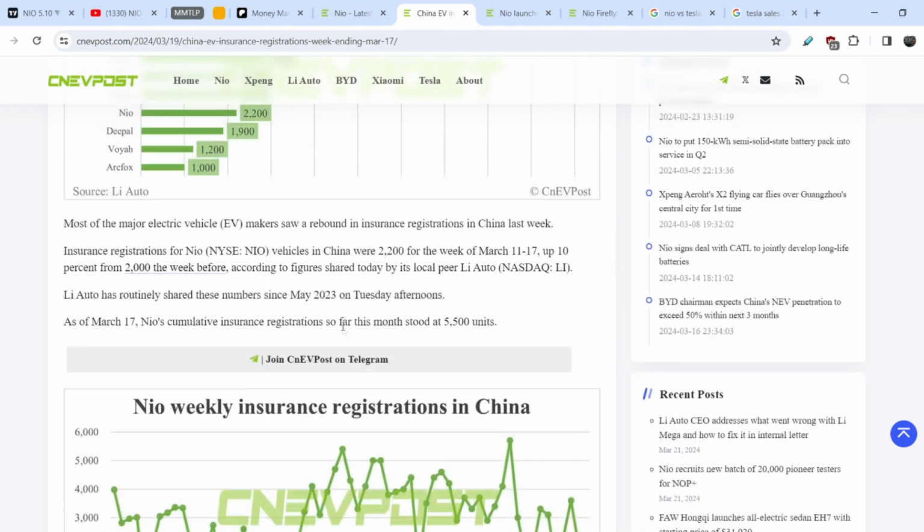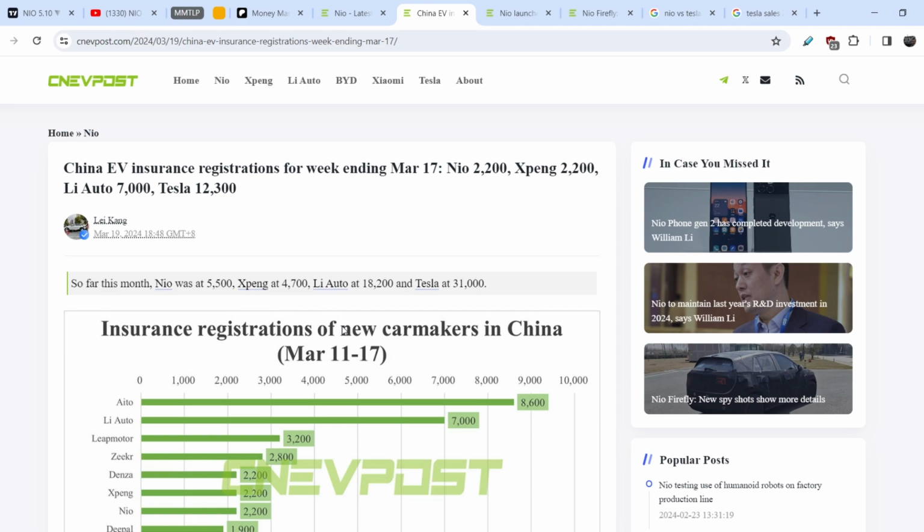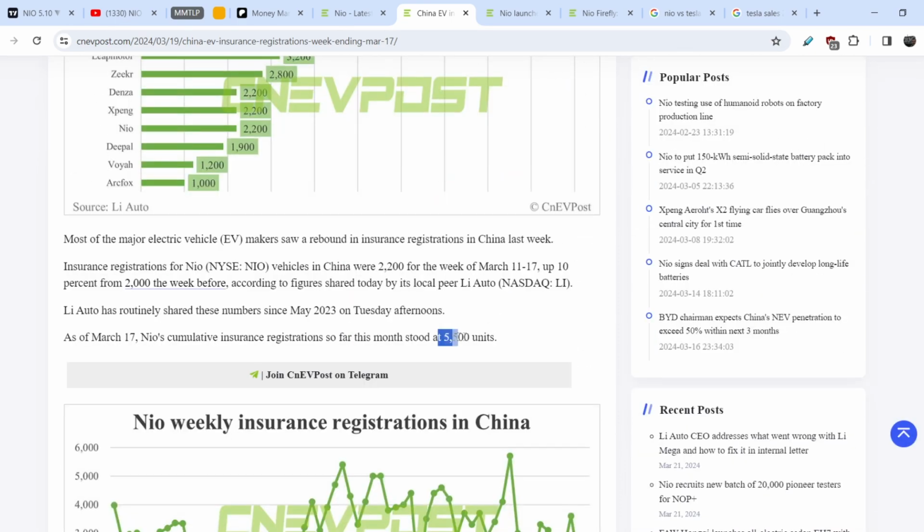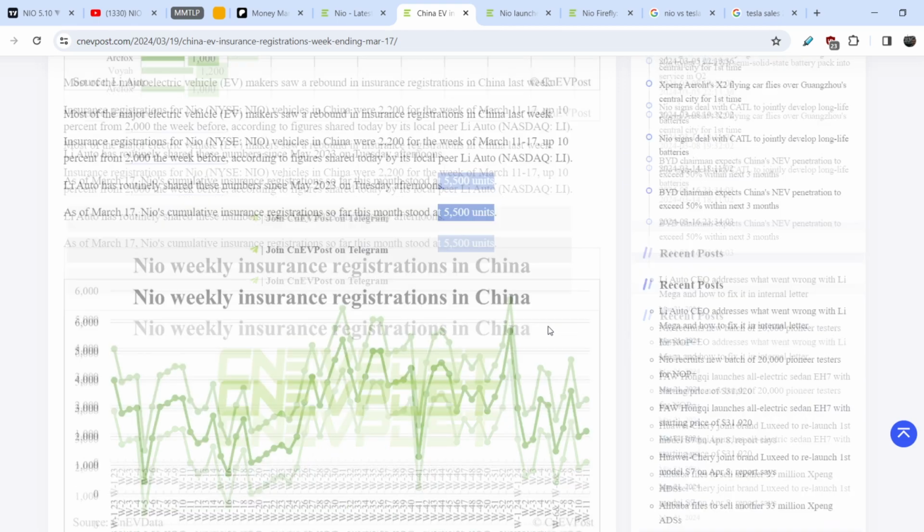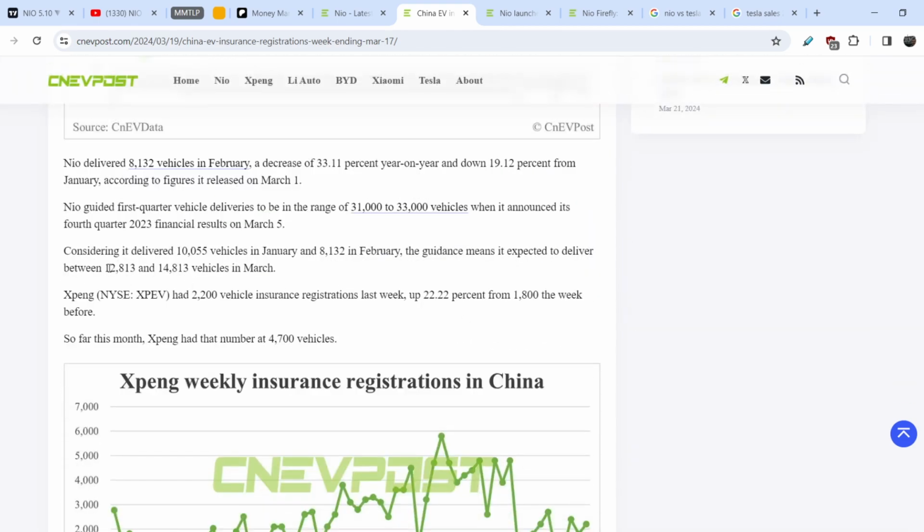And guys, according to its latest performance, during which they delivered for this month only 5.5 thousand units, and this information was as of March 17th, this means we have a lot of doubts that they can reach their target of higher than 12.8 thousand vehicles. This means the bearish pressure still continues on this asset, but let me show you its major fundamental news that potentially might lead to higher price targets, but in the long-term perspective.